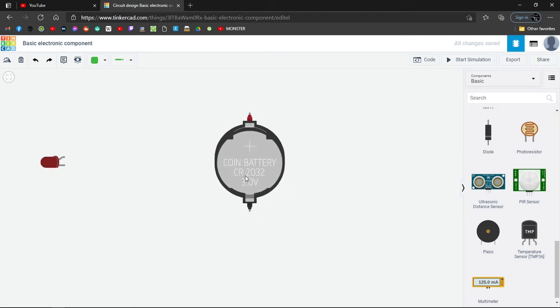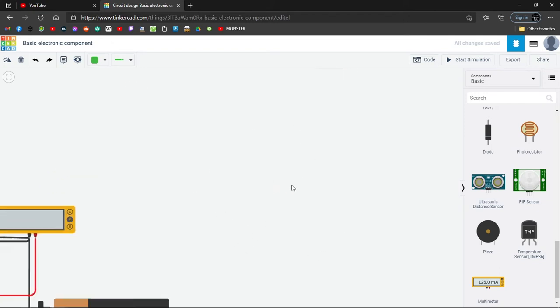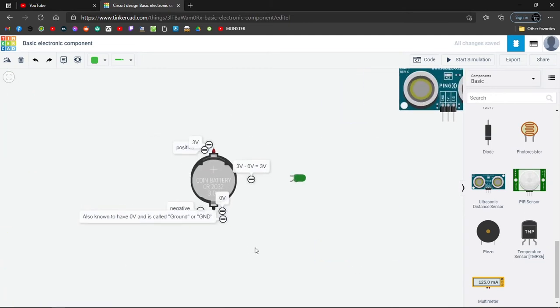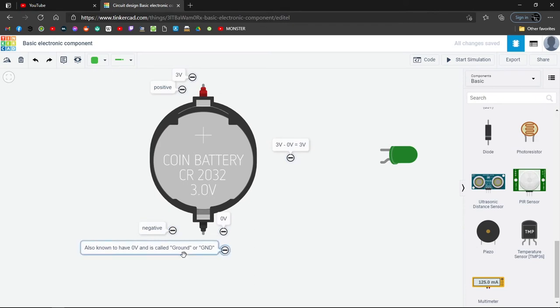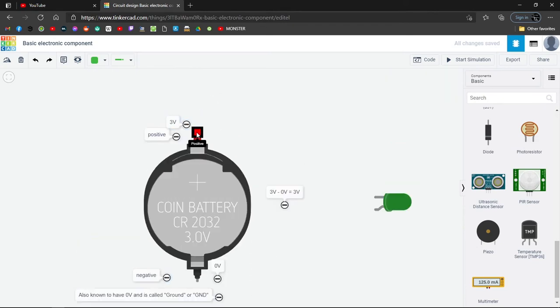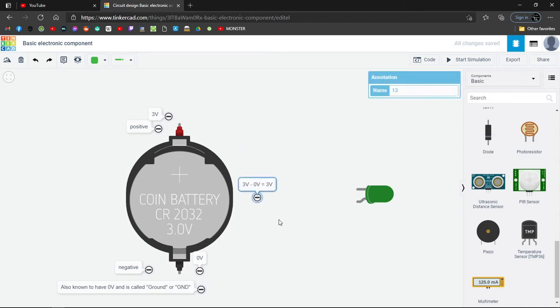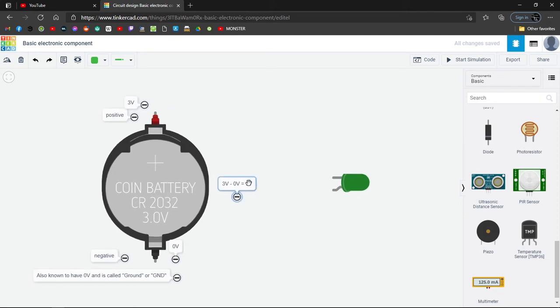Normally, when it comes to a battery, the negative terminal is 0 volts, or what we call a ground. And then the positive terminal will have the rated volts, in this case 3 volts. And so this battery will be able to power a component with 3 volts minus 0 volts, which is a total of 3 volts.